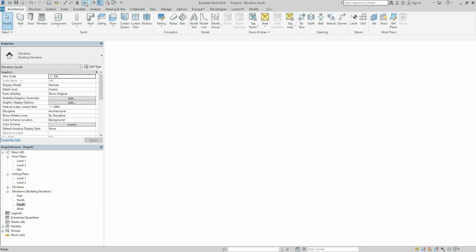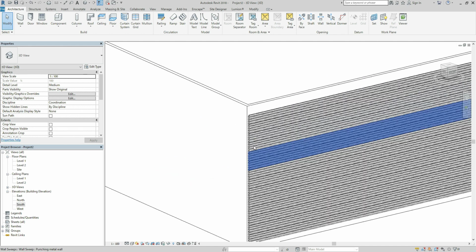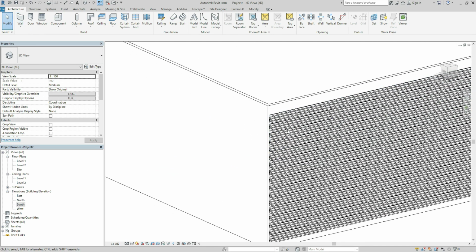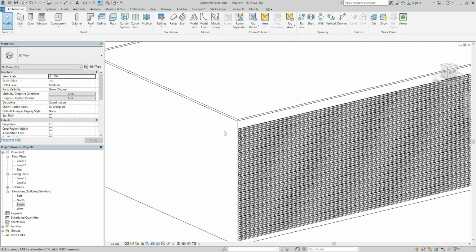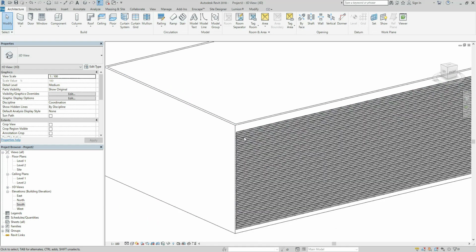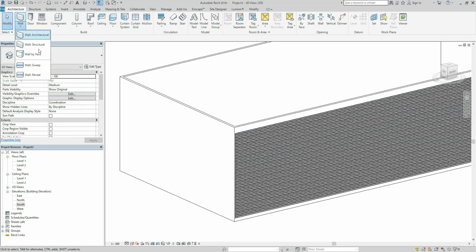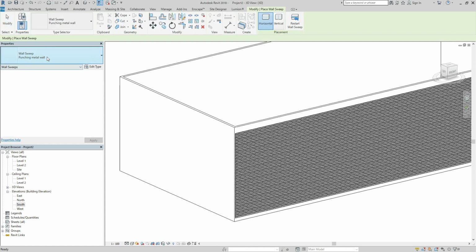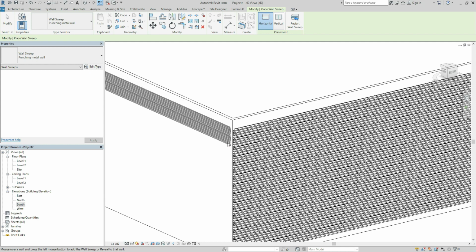Let's check with 3D view. Okay, and I want to make this side as well. Okay, let's do the same.